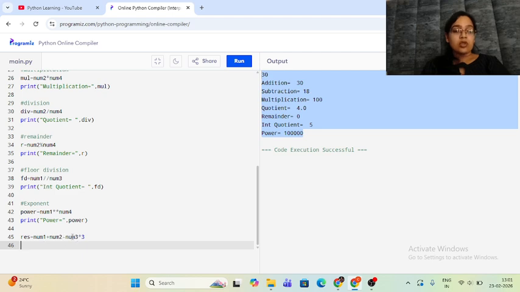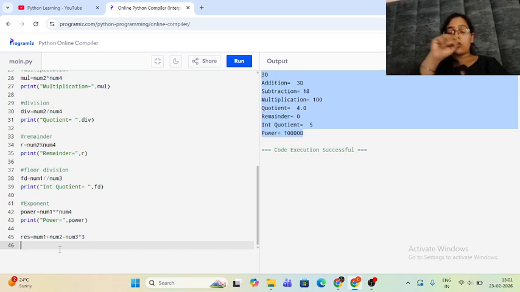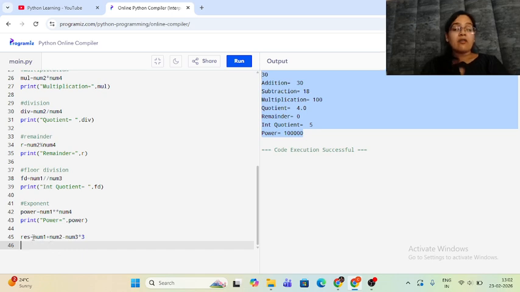It will execute the star first, and then plus and minus will be executed from left to right order, because the precedence order of plus and minus is the same. Precedence order for star, division, floor division and modulus is the same, and that will follow left to right order. Which comes on the left side will be executed first, and then the right side symbol will be executed, and so on. Power has the highest precedence.